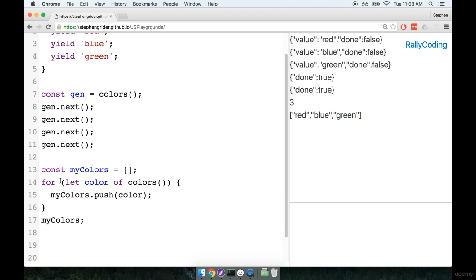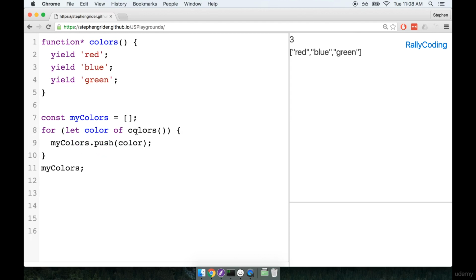So what this for of loop did right here, and I'm going to clean up all this code right here because we don't need it anymore. So now we're down to just our very core example right here. What our for of loop does is it works perfectly with generators. Every single time inside of our generator that we yield a value, it creates a single run of our for of loop.